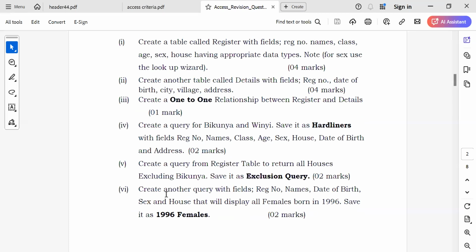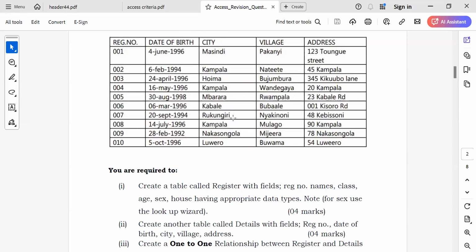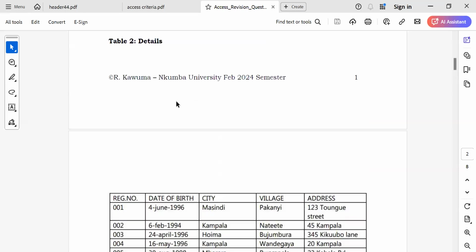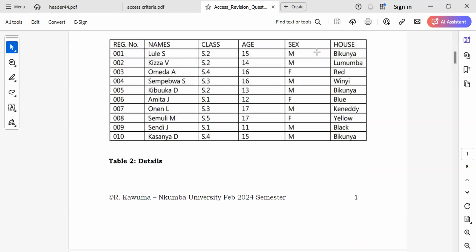Then another says create another query with the fields registration number, names, date of birth, sex, and house that will display all female born in 1996. Now, we have date of birth here. But when you come to this table, it has no date of birth.